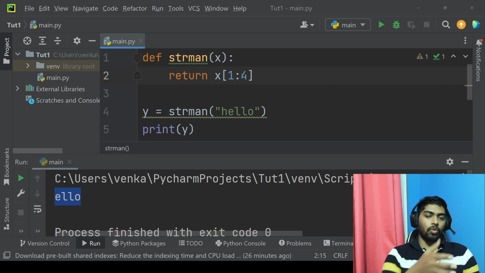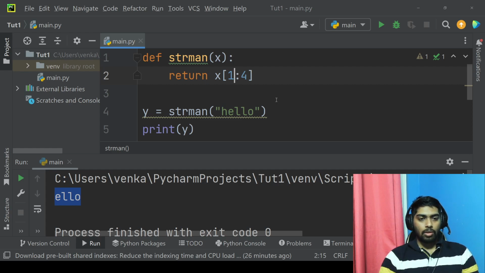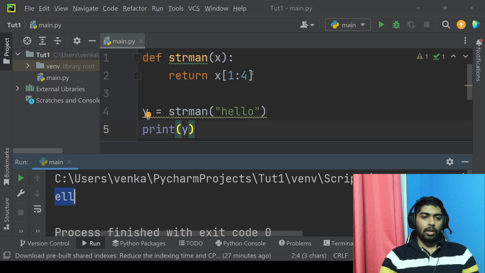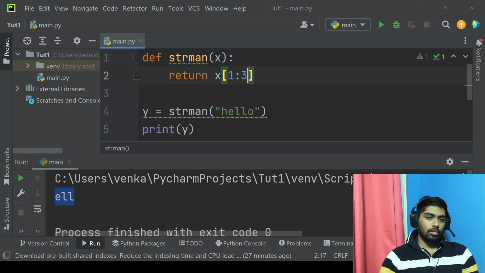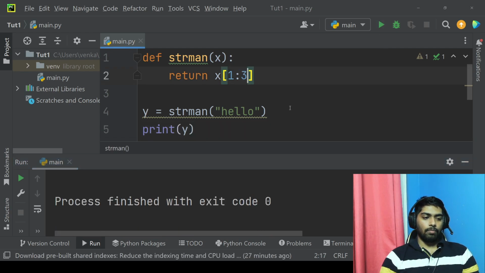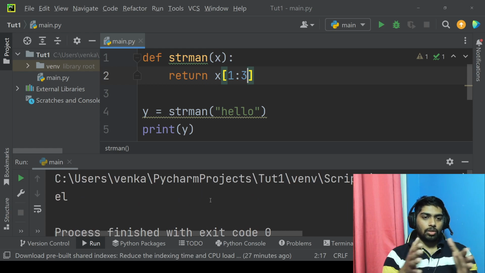So it'll stop before 4. So it'll stop at 3. So let's print this out, and we have here E and double L's, and if we keep decreasing this, we can get the strings shorter and shorter all the way to just E.